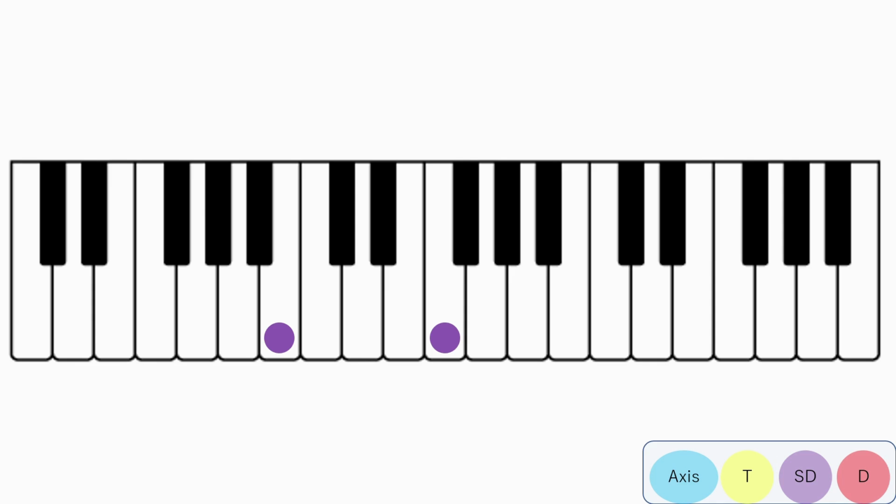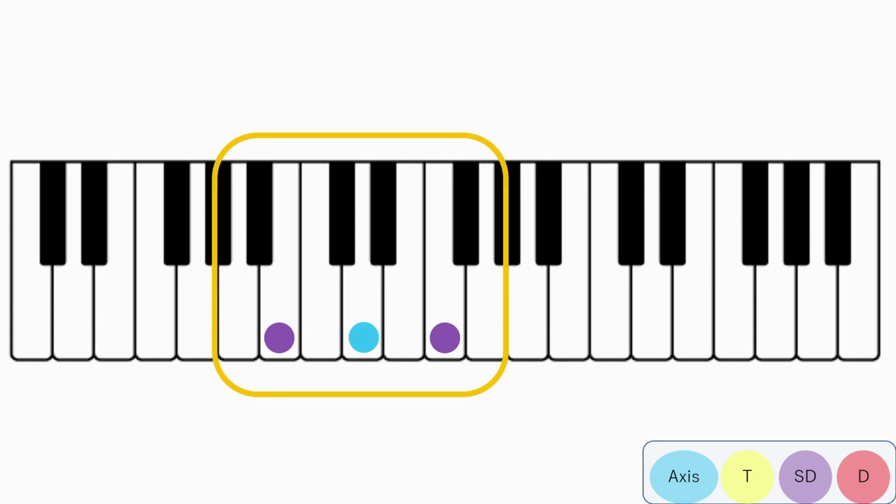First of all, let's look at the keyboard. The keys are arranged symmetrically around D, not C. This means that the whole tones and the half tones are in the same places. This indicates that the sequence of whole and half tones is symmetrical along D, and B and F, which make the tritone, are also symmetrical.